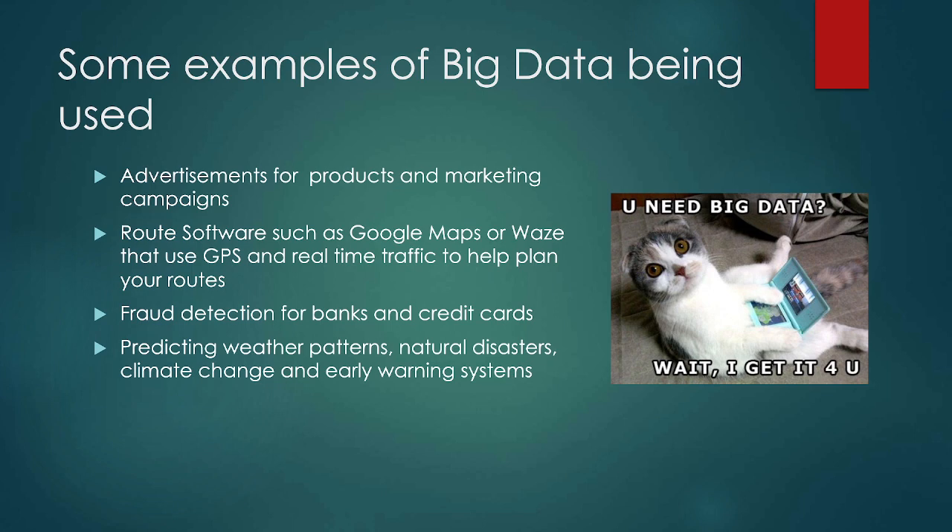Another example is predicting weather. Any variety of natural systems, early storm warning systems — nor'easters, snow, rain, anything like that — they're using big data to do these predictions. They're looking at weather models from historical data, cloud cover, temperature, wind, humidity. And because storms and weather are a global phenomenon, you have to look at what's happening everywhere, which is a lot of data to be collecting.